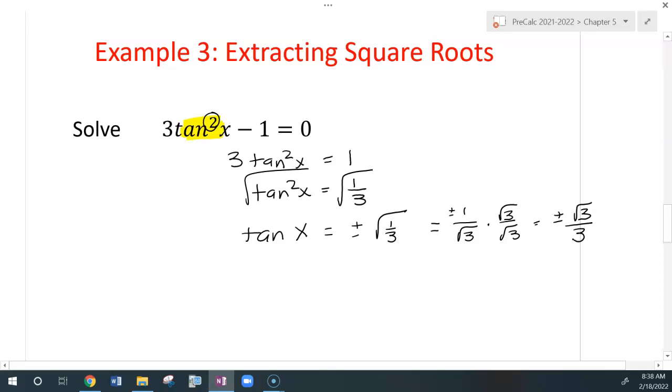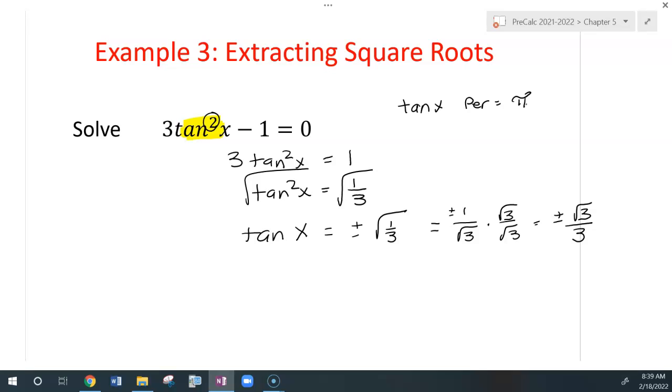So what I'm trying to do is go to the unit circle. Recall that tangent of x's period is pi. So I'm just going to look at the unit circle from 0 to pi. If you recall from chapter 4, you would do pi over b. B is 1, so you just get pi for your period. So I'm just going to look from 0 to pi on my unit circle.